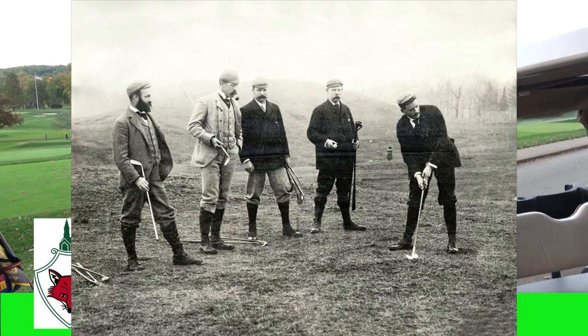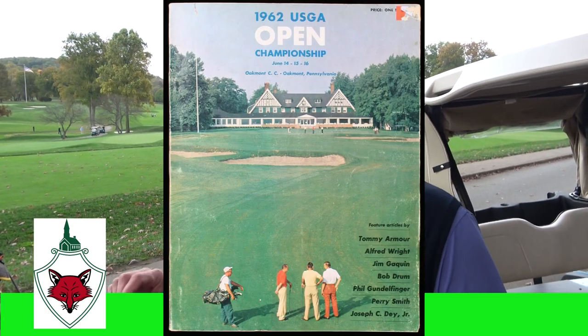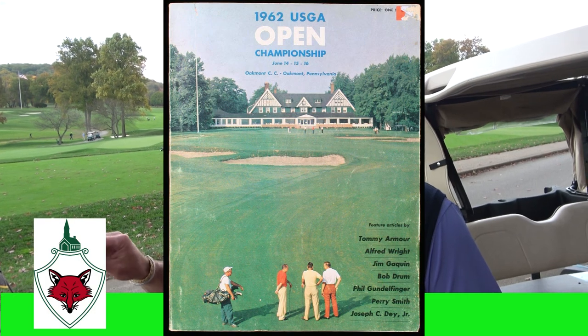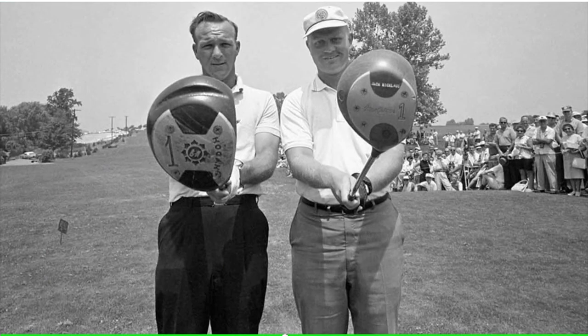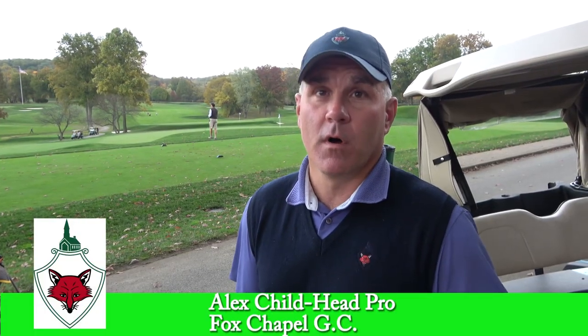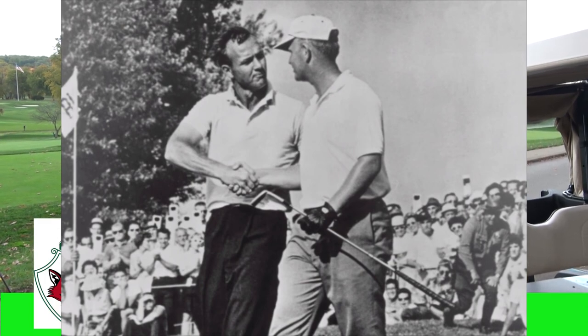I found in the 1962 U.S. Open magazine at Oakmont — every club in Western Pennsylvania was listed because they supported Oakmont in having the Open. They had volunteers, so everyone got a script about each club's history. Ours had the regular history: Seth Raynor design, Charles McDonald, etc. But the last paragraph noted that the superintendent and golf pro, Paul E. Rath, removed all the deep greenside bunkers and fairway traps. It's the only documentation I can find where someone stated they tried to eliminate something on the golf course.